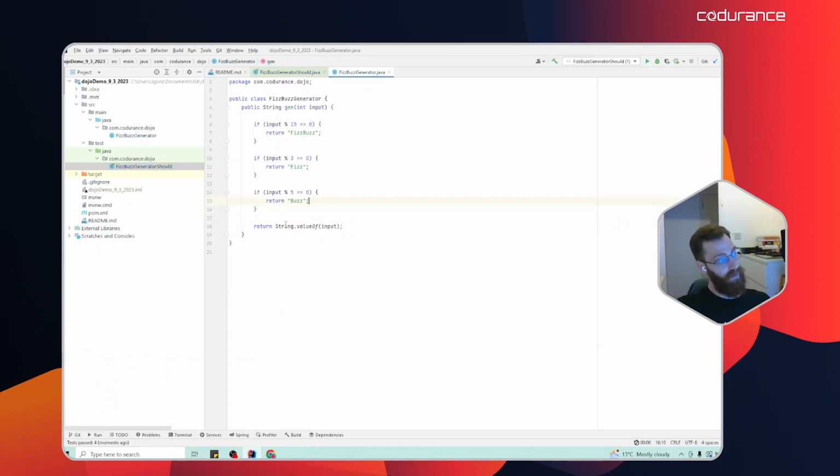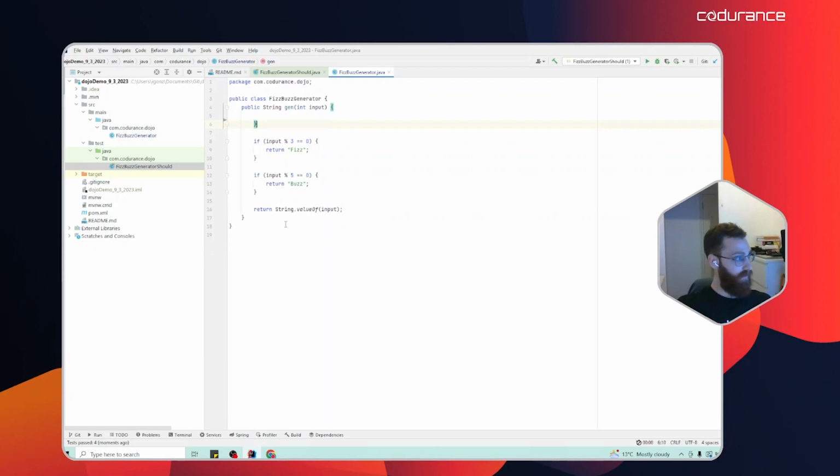So for example, in the main code, I can think of another change or refactor that I can do to alleviate a little bit the code by getting rid of one condition.